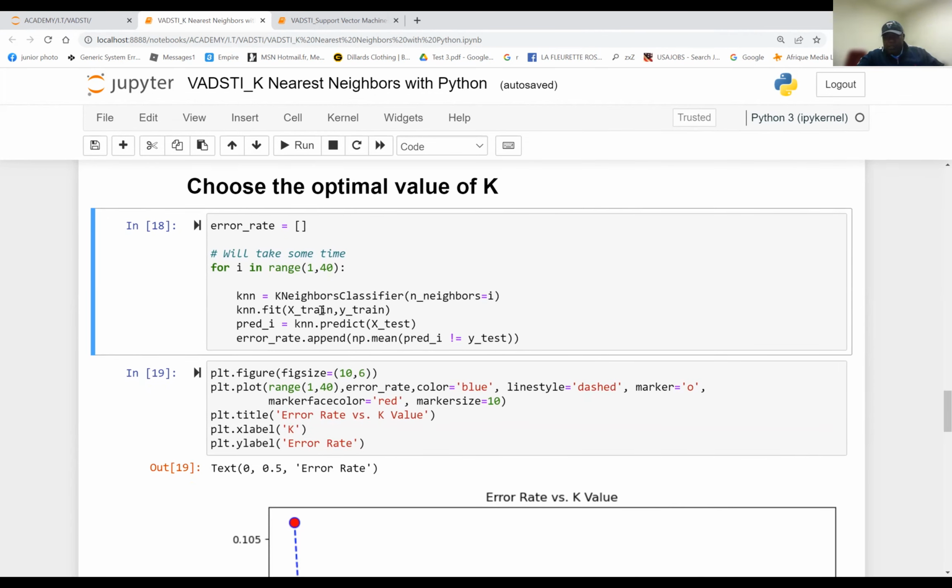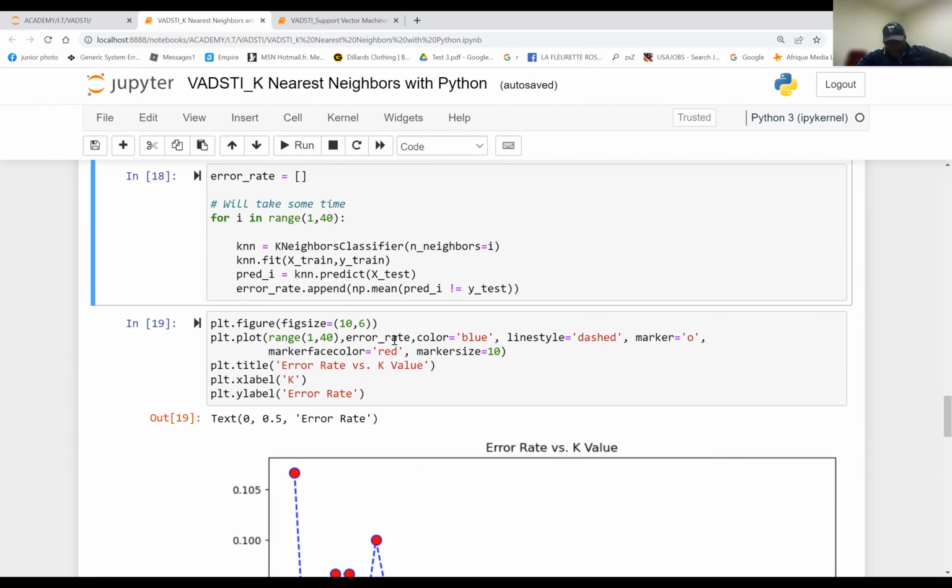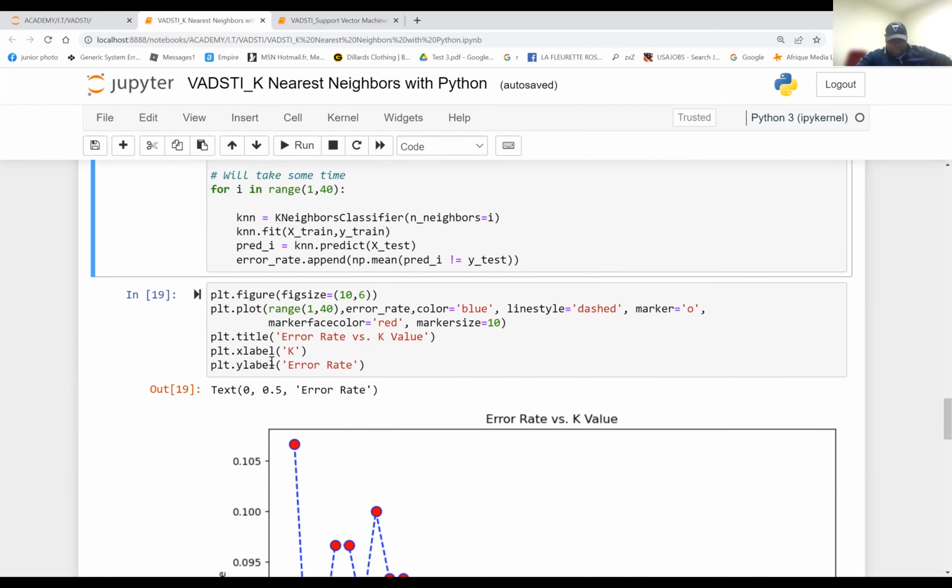So we are for looping it, right? For each value, from 1 up to 39, we want to take our model, train it on the training sets, and then do the predictions on the X test, and then append the result of the error to this list. This is an empty list. And then once we get all of them, we're going to plot the error rates, from 1 to 40 again, right? And then these are just a color, you can change this color to whatever you want, right? And then these are the labels.